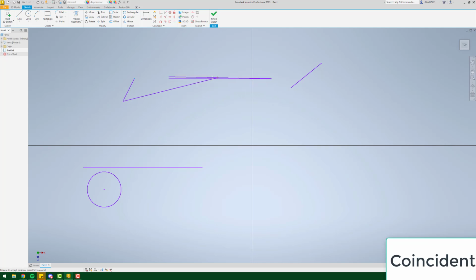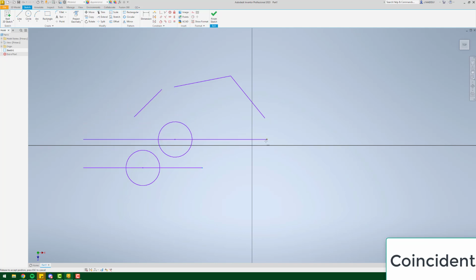So that's nice to have, but if you want it to be exactly on that point, you could do point to point. So now, no matter where we move this guy, it's going to be exactly on that point. You can still see that this is going to be intersecting with that line here. So that's good to know. As for applications, I could see this being used on some basic ones, like the center of a circle on a line. You can even line it up to the middle point of a line, like this. And so now wherever you move this, the center of the circle will be on the center of the line. Yeah, so that's nice to have.